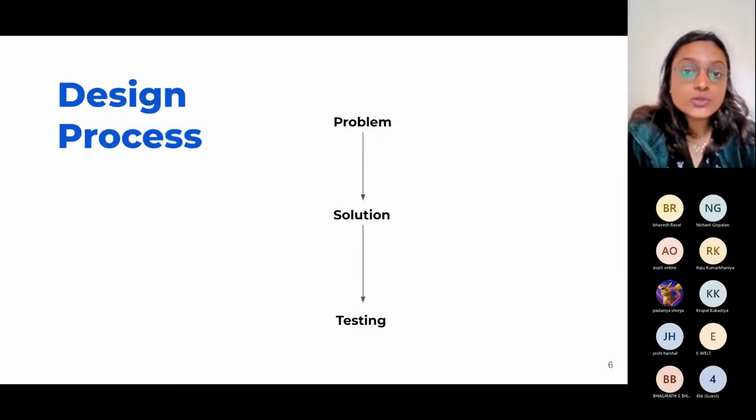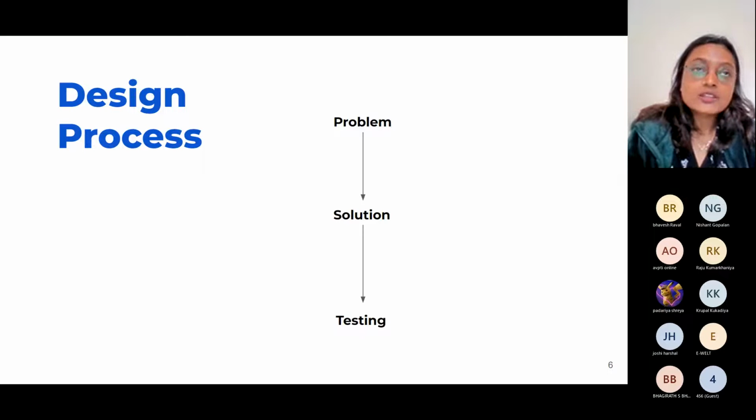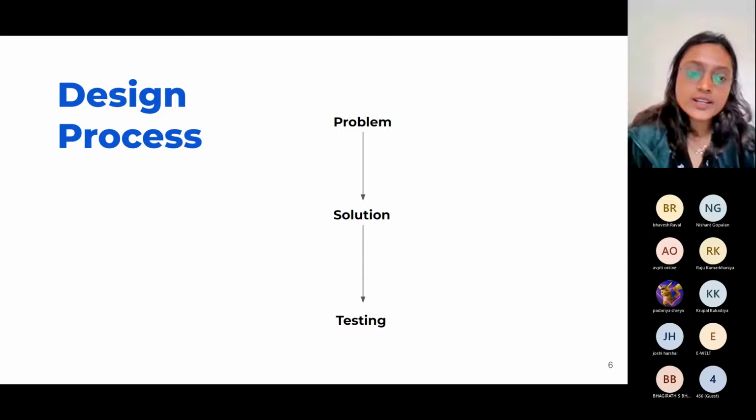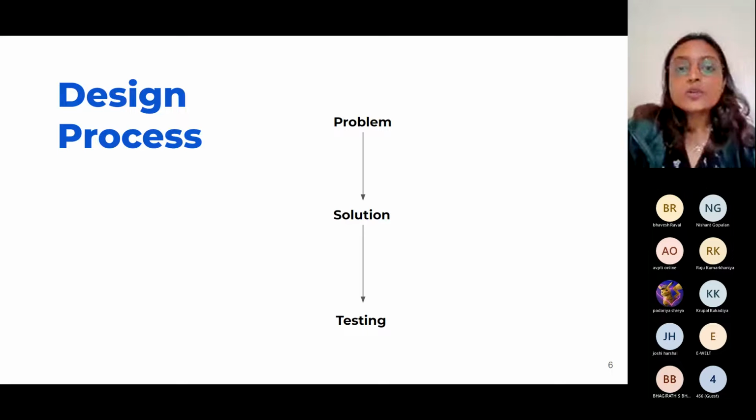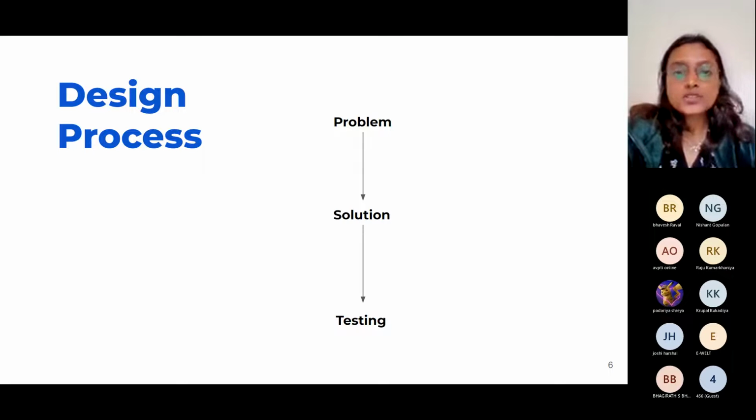So there is this process that we usually use, which is called a design process. If you Google it, you're going to get a long list of things to be done as part of the design process. It could be quite intimidating at the beginning. But I'm going to break it down into just 3 simple things: you have a problem, you prove that you have a problem. Then once you prove it, you offer solutions to it. Once you offer solutions, you pick the best ones and then you test if the solution is working or not working.